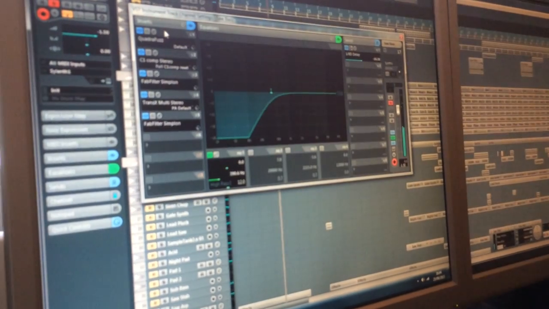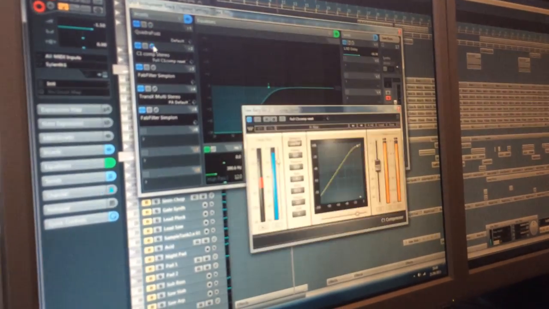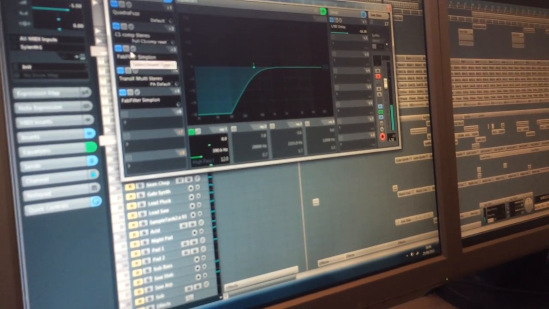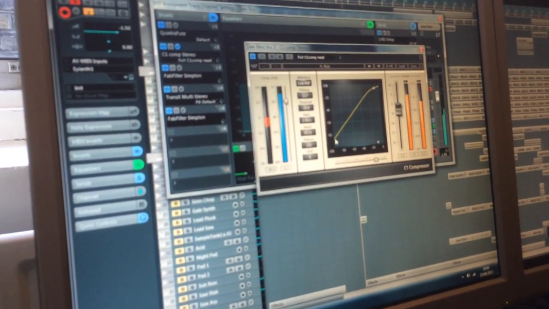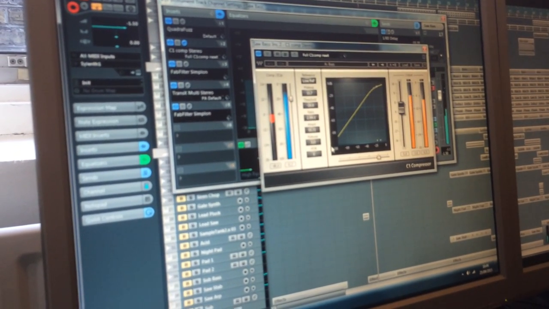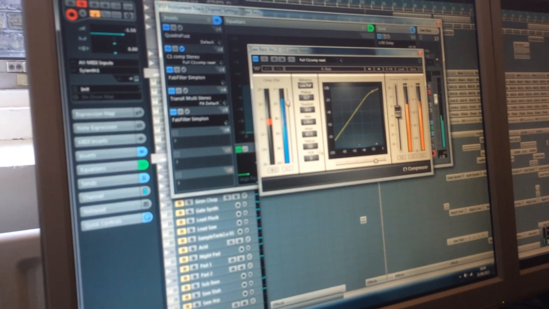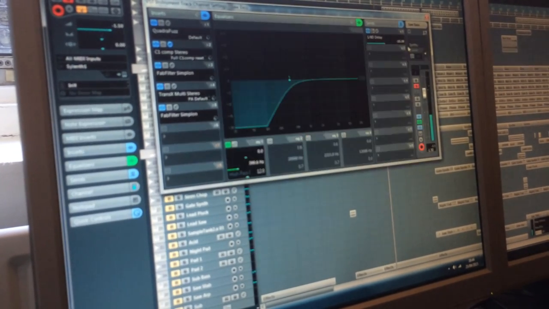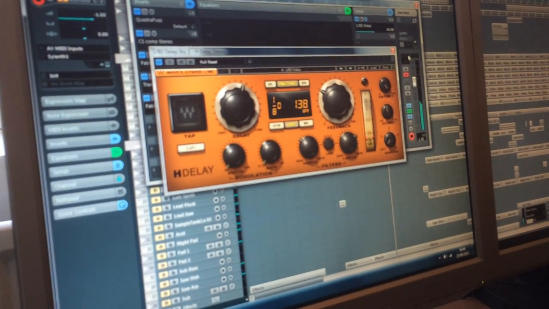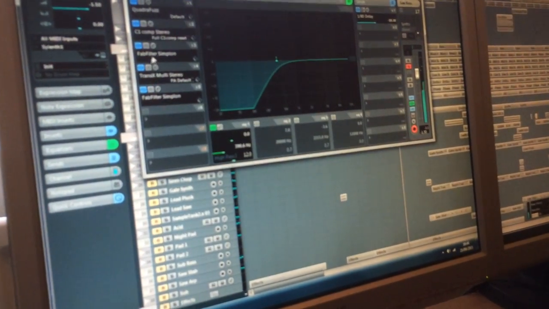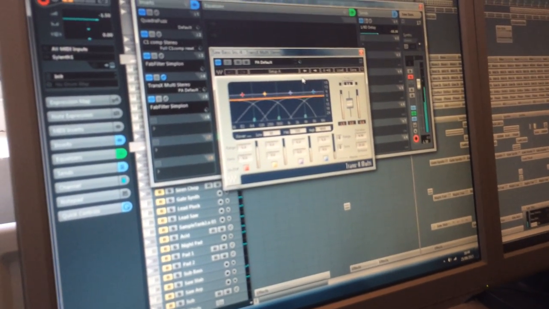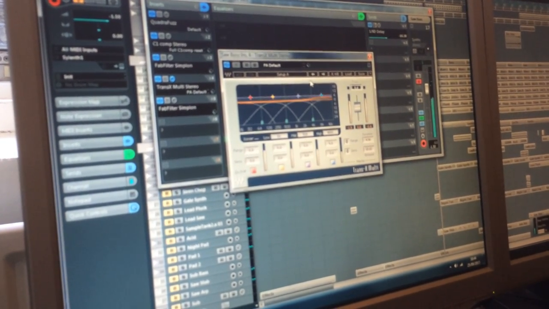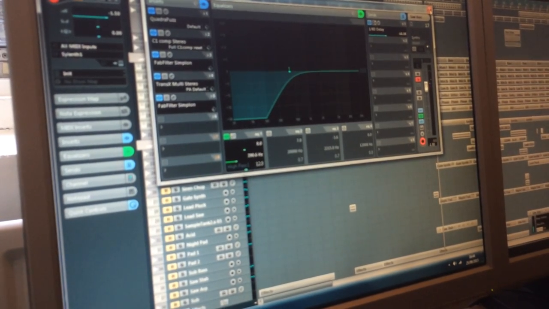This is more prominent, again Quadrafuzz. C1 compressor from Waves. What kind of settings are you using in the compressor? I'm just using a mid-range ratio, middle attack, quite fast release. And the delay is H-Delay. Again, that's the send effect. Yep, so that's it. Then Transient multi-stereo from Waves as well, a really good plugin. So again, it's like another dynamic EQ, works well, gives it a bit more bite and thickness.